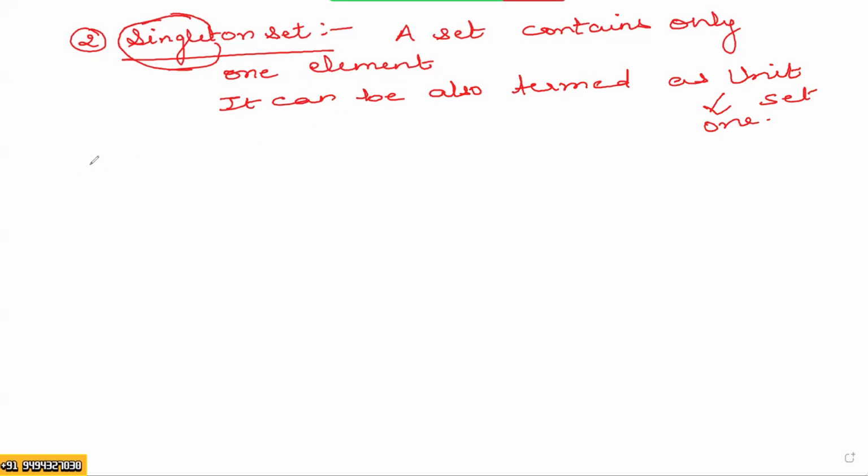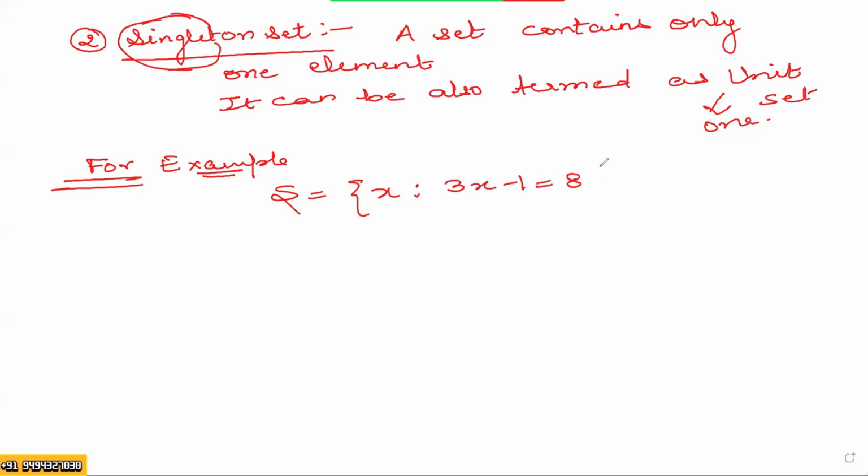Yes, ma'am. Suppose, for example, a set is given: x such that 3x minus 1 is equal to 8. Now, this is the example of a singleton set. So, we will identify it by solving this linear equation. Here the highest power of x is 1, therefore this equation is a linear equation.